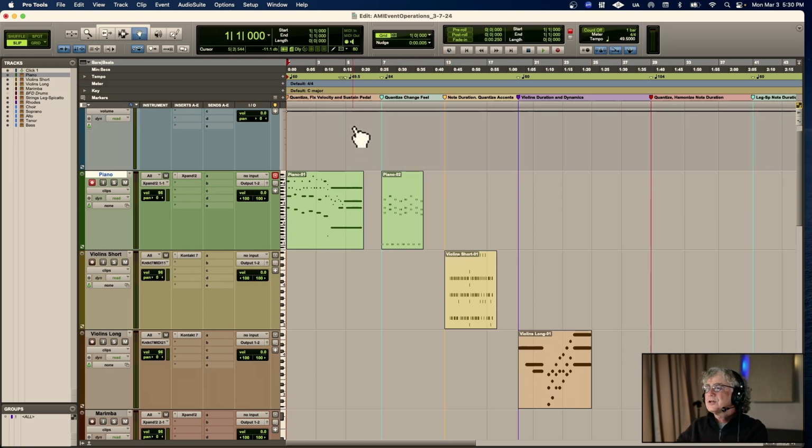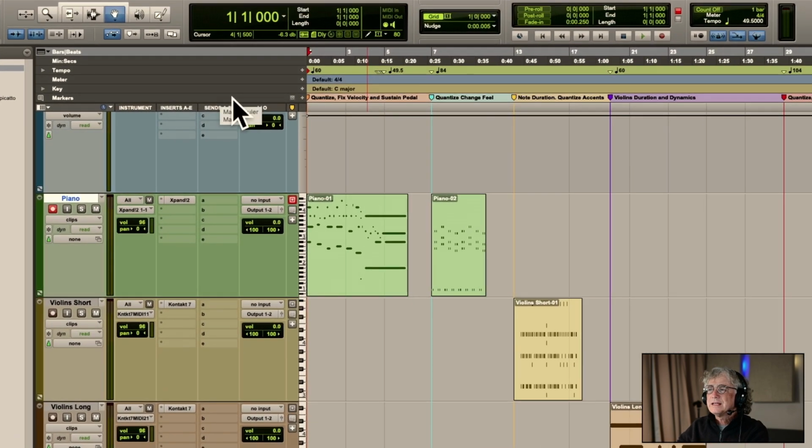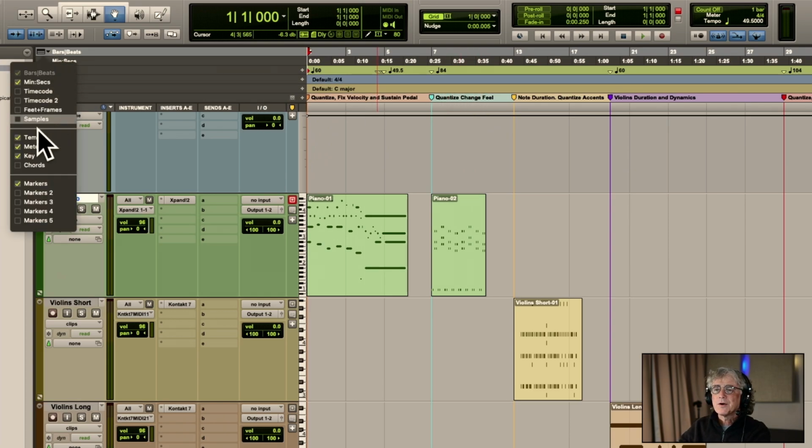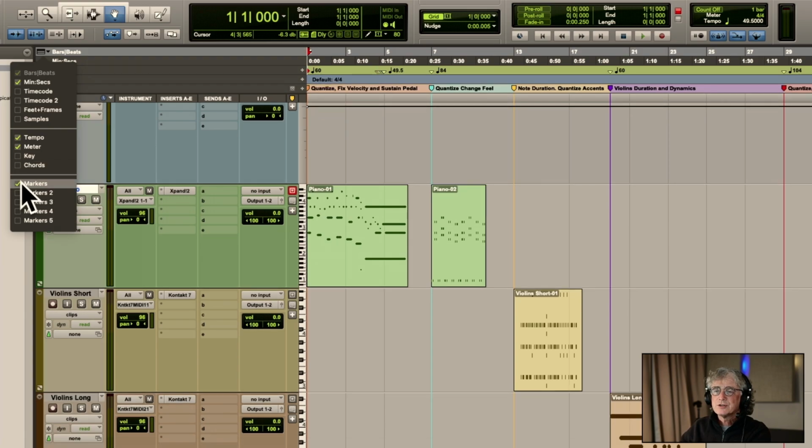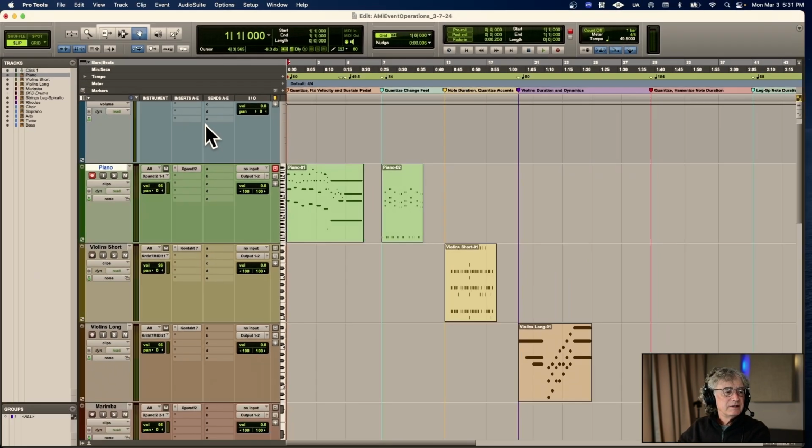Okay, so you'll notice that there is an additional lane here in our rulers, and I added that. That's called markers, right? And there's a lot of things that you can do with Pro Tools in terms of markers. They've added a lot over the last year or so. It's always been that there are markers on the ruler area, but now you can have markers on tracks, which is really interesting.